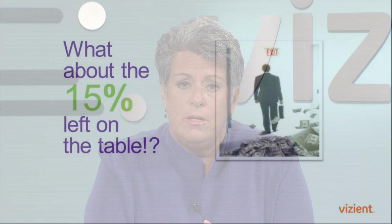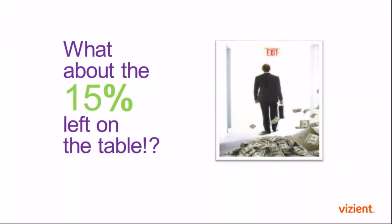The business people believe that they're leaving 15% on the table because you're getting 85% reimbursement. PAs and NPs bring in 85% of the reimbursement rate of physicians. But the reimbursement rate's really not the full story, and we need to speak in terms that are meaningful to our finance team.